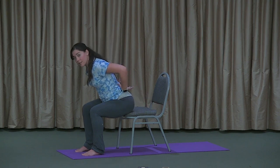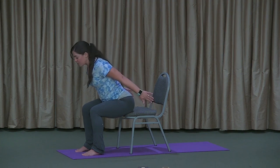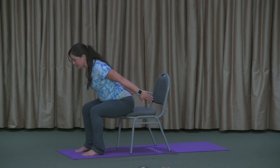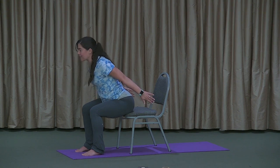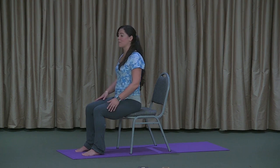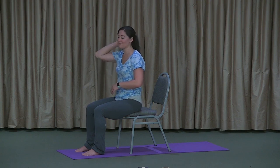Very important to try not to let the back round here. So your range of motion may only be this much. Like you're just taking a deep inhale and lifting an inch up. That's fine. We just want to make sure we're not letting the back round once we move into that forward position. Woo! Anyone else getting tired? One more inhale. Come up. This time all the way up. And exhale to release. My hip popped on that one. I don't know if you heard it. Again, popping of joints is pretty normal as we work through our movements here.